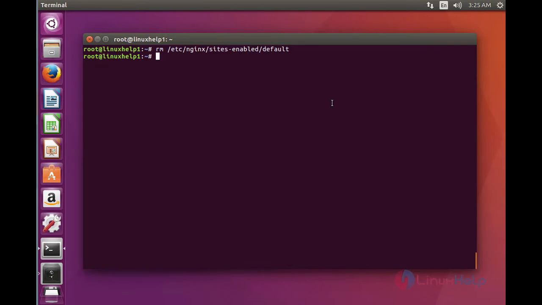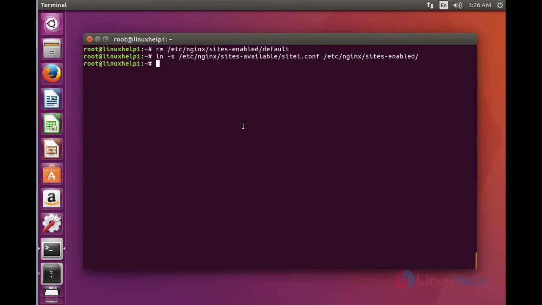Next step, I am going to enable the newly created block files by using symlink: ln -s. Enter the location /etc/nginx/sites-available/site1.conf into /etc/nginx/sites-enabled.